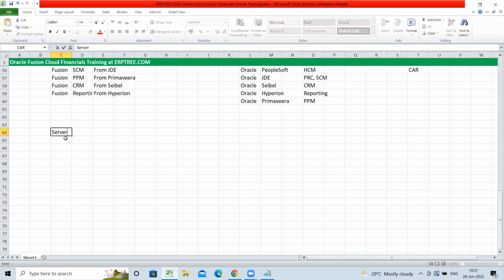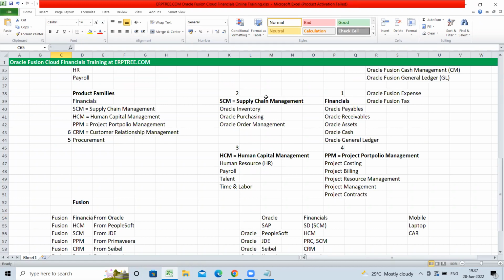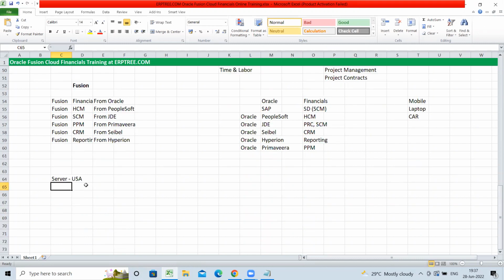Say they may set up the server in USA, and they have to take the license from Oracle for all the applications they want to use for their company. So, the license.